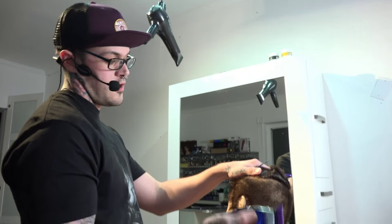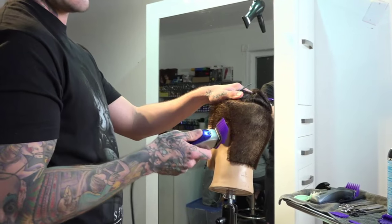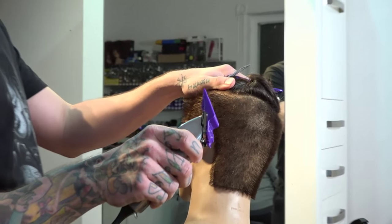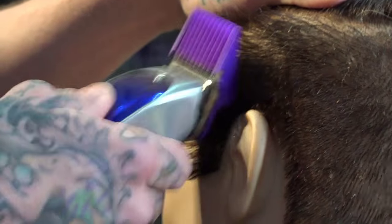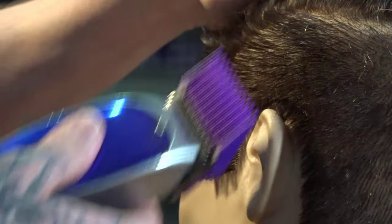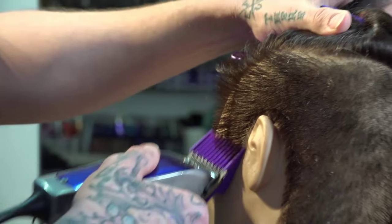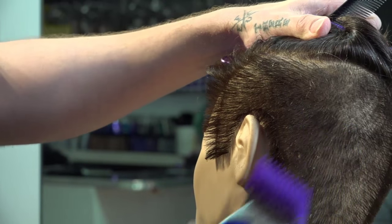Again, now I'm opening it out. Just 11 years. Oh, so I think she's good. Now I'm going to open the 3 up all the way to make it 3.5. Just work a little bit of the sideburn area. Just take some of that bulk out. You don't want it to be too fluffy around there. And this is going to keep it pretty similar to where I had the rest of the fade around the head.